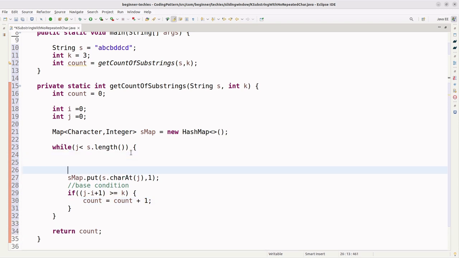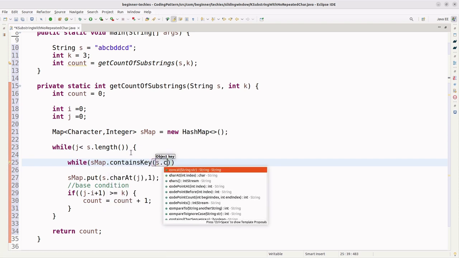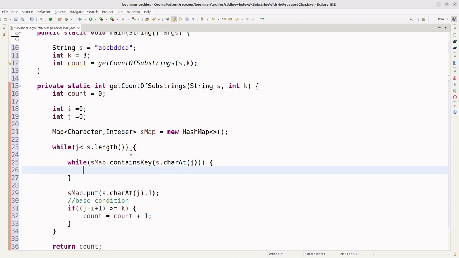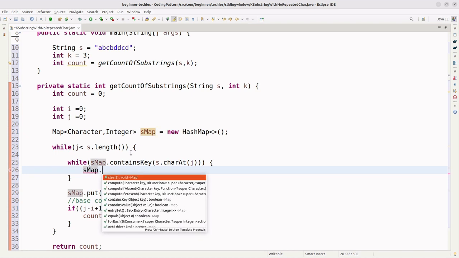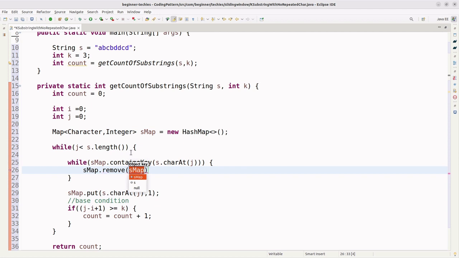If we get any repeated characters, what will we do? We need to check first at the s.charAt(j) position whether there are any repeated characters. First we have to remove the ith elements till j. Okay, remove s.charAt(i), i++.